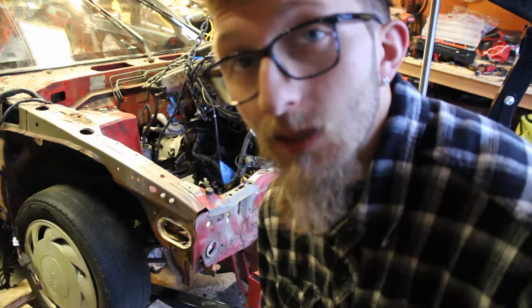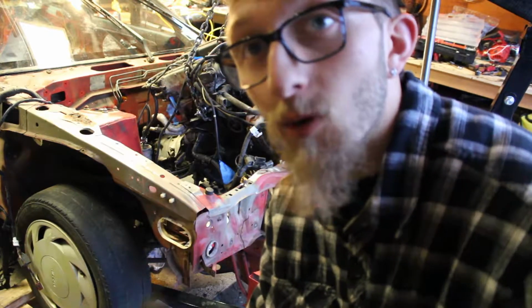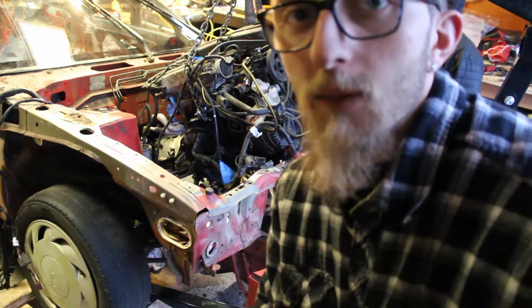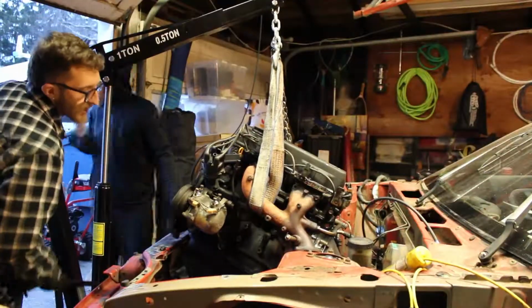We had a little bit of trouble with the motor mounts because I wound up just taking the bolts off the engine, not the actual motor mounts out. But I had to take them out to be able to finagle the transmission through there. So a little bit of a pain, but those bolts are stuck. But as I lifted the thing up, I had more room to work on them.